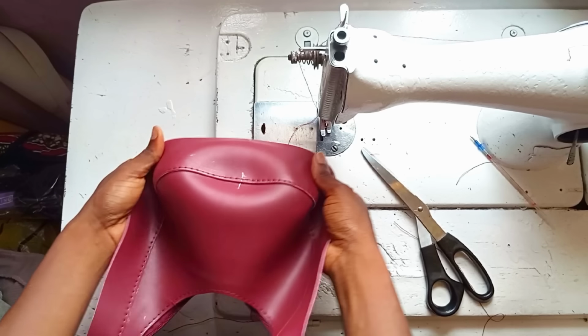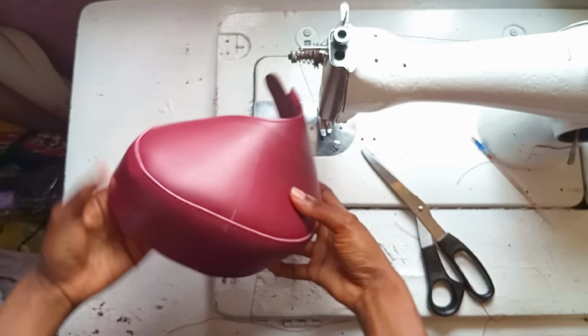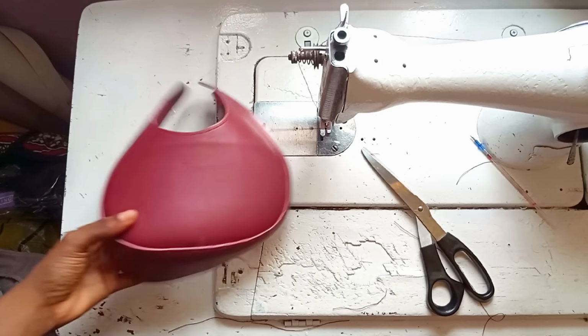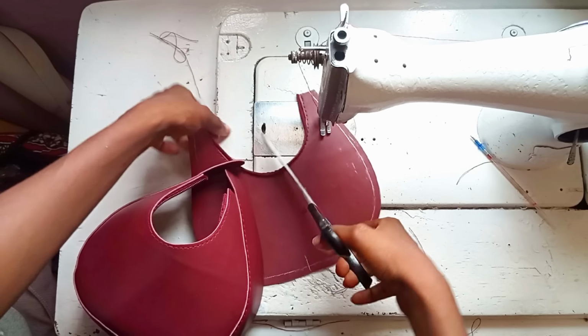Now once I'm done with that, I'm going to turn my bag right side out, and I'm going to glue the second panel, the second main body panel, onto the middle panel. Just watch, you understand what I'm doing as soon as you see it.